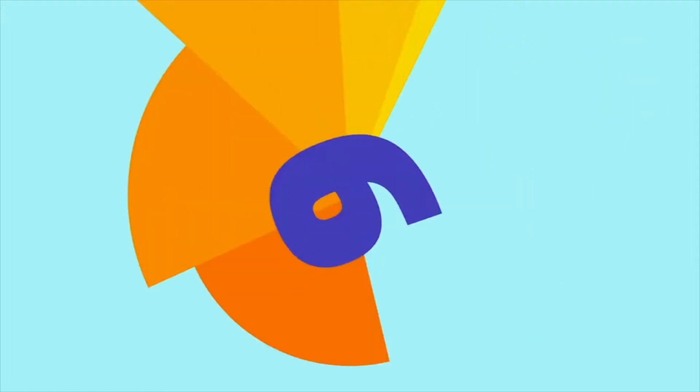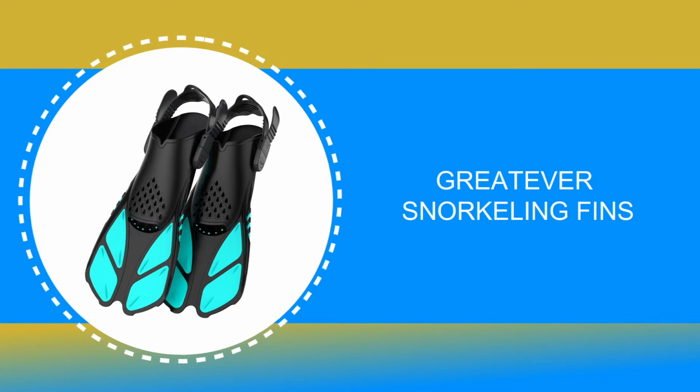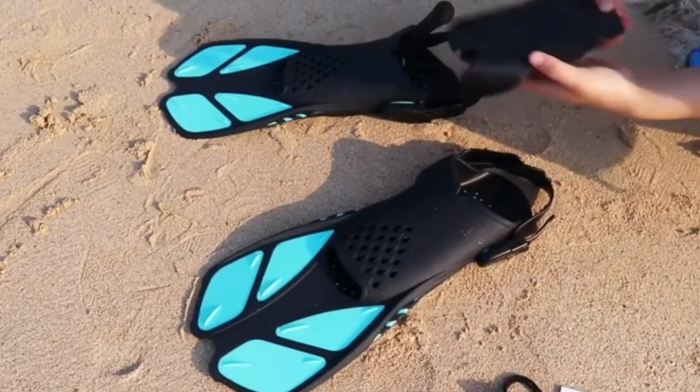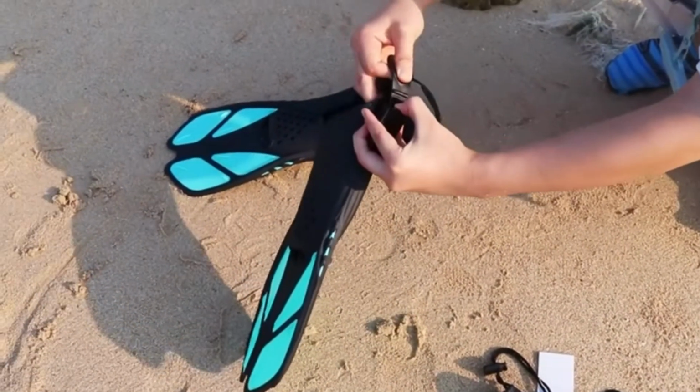Number 9. Great for snorkeling fins. The Great for snorkeling fins are scientifically designed to minimize fatigue and prevent cramps. It uses the unique open toe and cool flame-shaped mesh instep design. It will help you swim faster and farther.